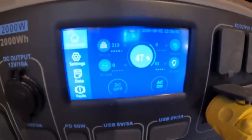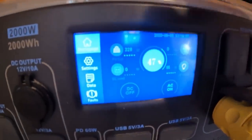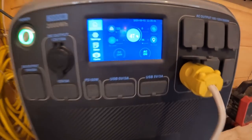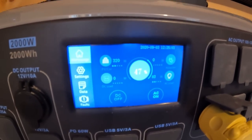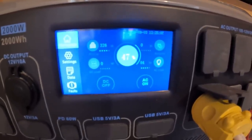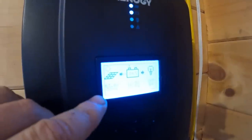See, the solar was working pretty good today. I have 400 watts worth of panels for this Blue Eddy, and right now we've got 320 roughly coming in, so that's pretty good power output from those 400 watt panels. Now likewise, these panels are bringing in a little over 300 watts out of a 400 watt panel as well. And the battery's around 85%, 12.9 volts. When it's sunny and or windy, you don't have to worry.